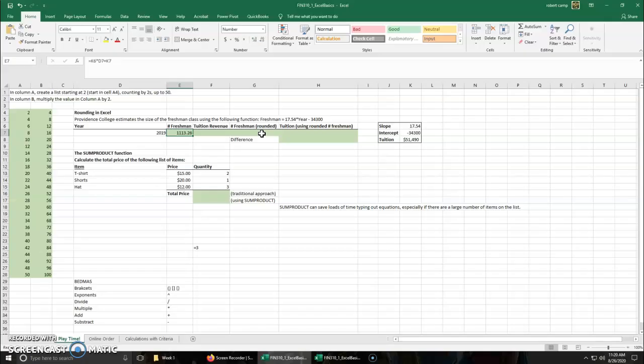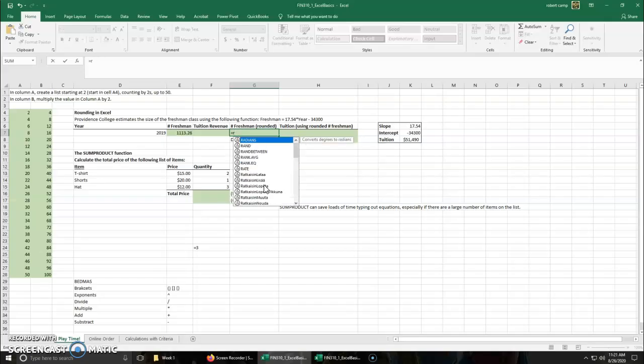Let's say that I want to round this because I do not want to use those numbers. I want to make sure that I have a whole number to calculate. So what I'm going to do is say equals. I've started an equation, and I'm going to use a function. The neat thing about functions in Excel is you start typing. I type R, and it starts to list out all of the functions associated with R. I'm going to keep going to round.